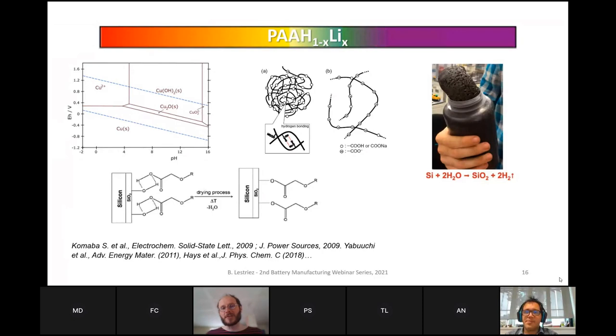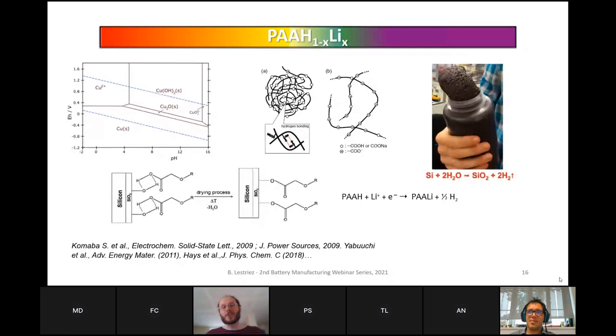we expect a collapse of the chains. That means a low viscosity in the slurry, and that means also a heterogeneous adsorption, or the formation of a heterogeneous layer of binder at the surface of the active particles. While in neutral condition, we expect that the chains are extended in solution, thus a higher viscosity, and thus also a different pattern of conformation at the surface of particles. And finally, next, it is also known that during the first cycle, the carboxylic functions are electrolyzed, which can also play on the Coulombic efficiency of these electrodes.